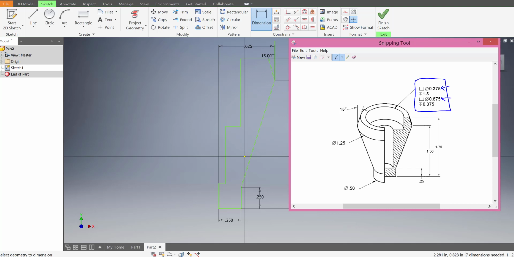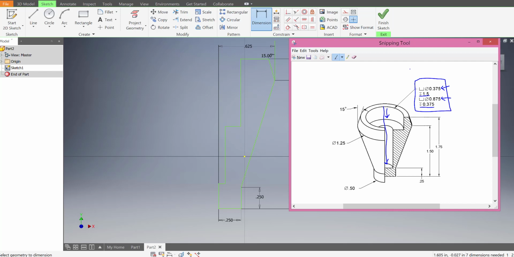I think you'd agree with me. So this 0.875 must be talking about this first hole. And then it's saying it goes in 0.375 deep. Okay, so it's cutting down 0.375. For this other one, the 0.375, it must be talking about this smaller hole over here. And this one cuts in 1.5, and that's from the very top. So from the very top all the way to the bottom, that is 1.5, okay?